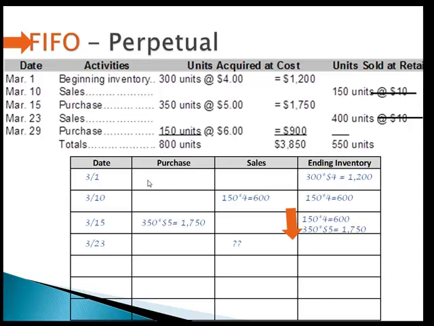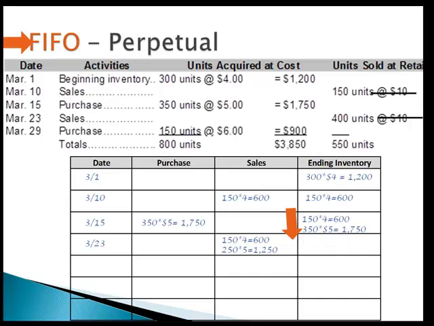So whenever you do first in, first out, just draw an arrow down, because you're going to take from this first tier first. So first in is the first out. Now you're going to take 150 units, that whole first tier, plus you need 400 units. So you want to take 400 less 150, which is 250 units. So take 250 units from that second tier at $5. That's what you're going to sell. And then over in this ending inventory, go ahead and write your remaining inventory. So 350 less 250 is 100 units.